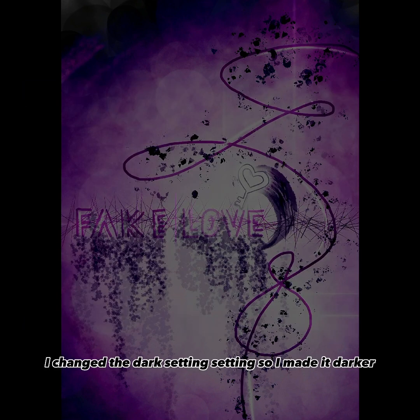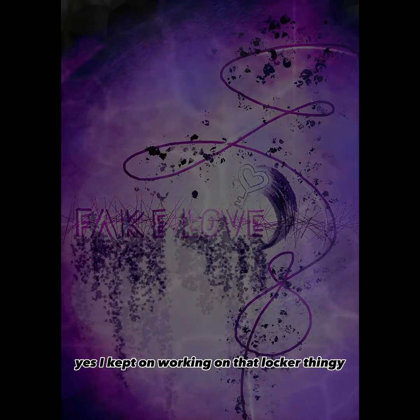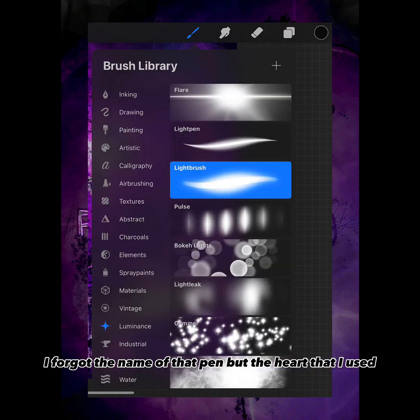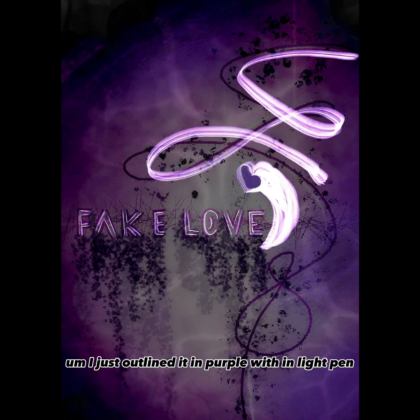Anyways, after that I changed the dark setting, so I made it darker, and then I think I kept on working on that locker thingy, and I changed the color a bit for the background, and then I used the brush pen. I don't think that was a brush pen. I forgot the name of the pen I used for the heart. Anyways, I used the light pen for the Fake Love. I just outlined it in purple with a light pen to make it glow.